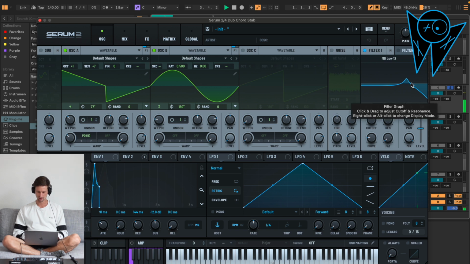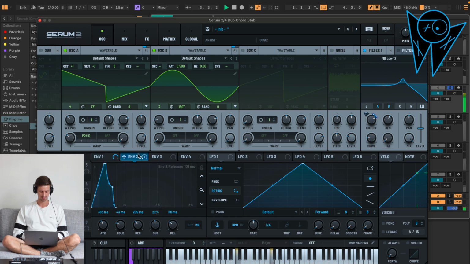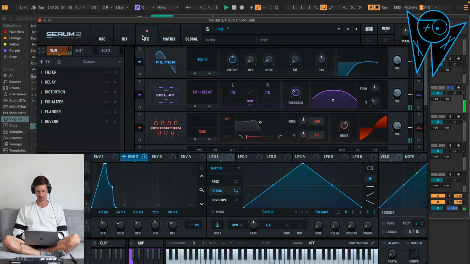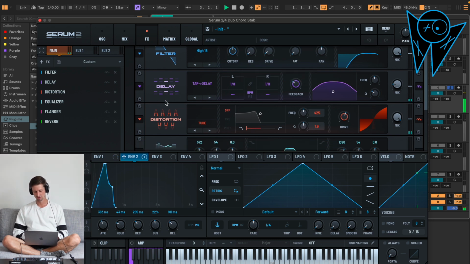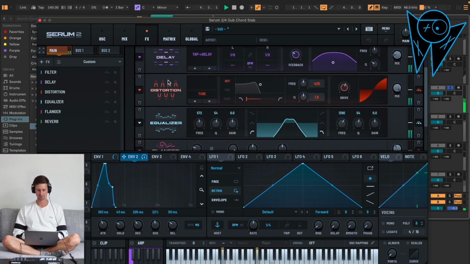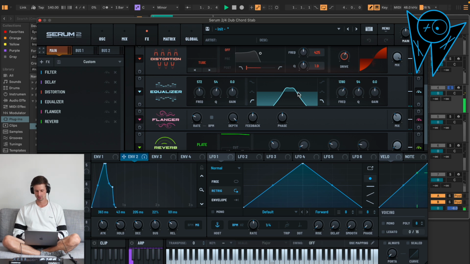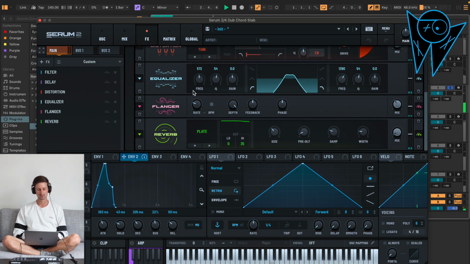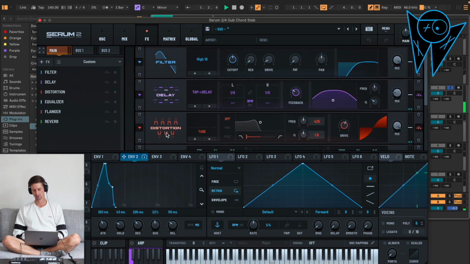And if you look here again, it's just a little bit playing around with the cutoff, not even an LFO, just two envelopes. And then again, some effects, like a low filter, a little bit of delay, some distortion, an equalizer to cut out some unwanted frequencies, some flanger for movement, and also reverb to make it a little bit more dubby.